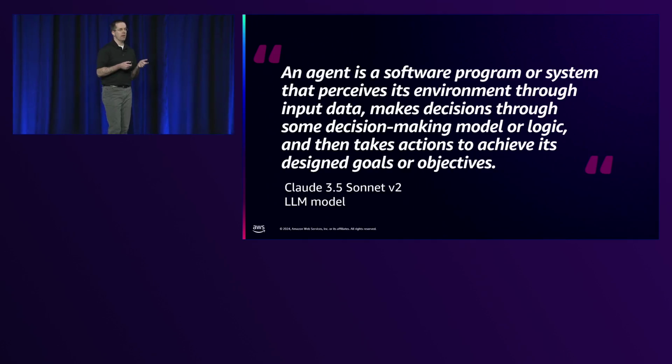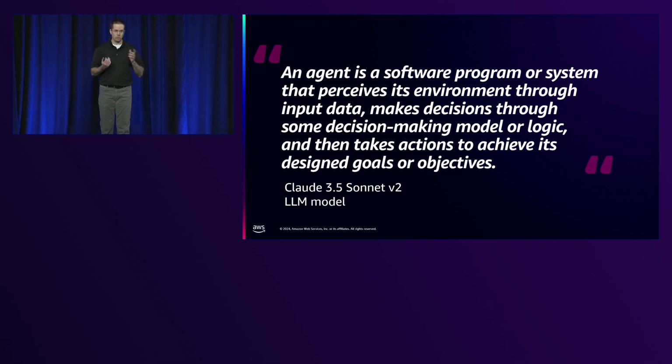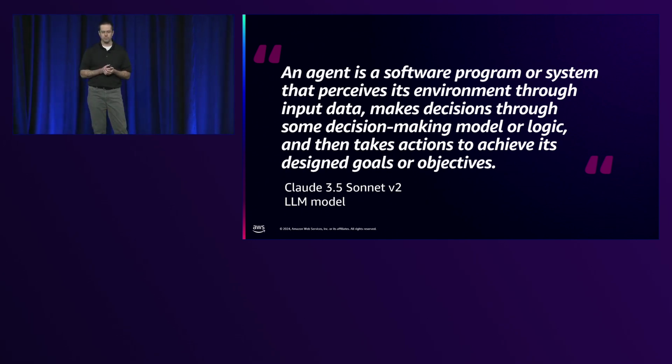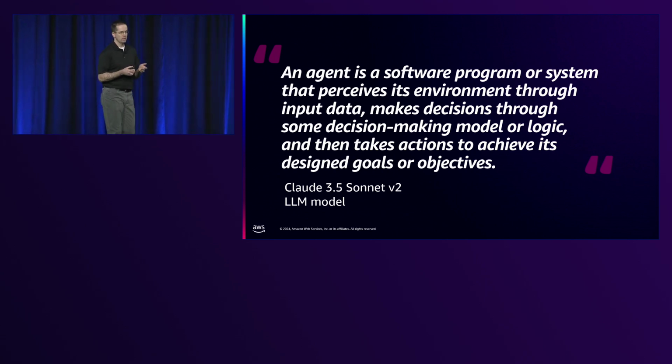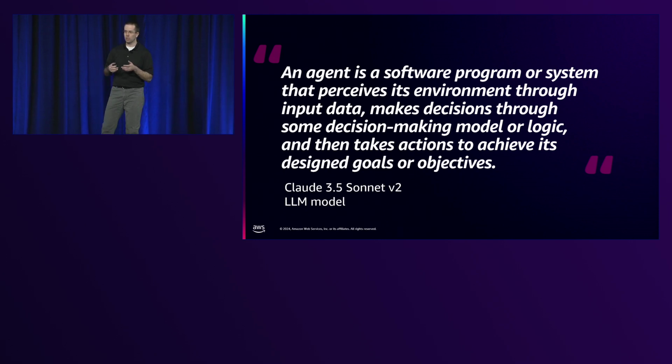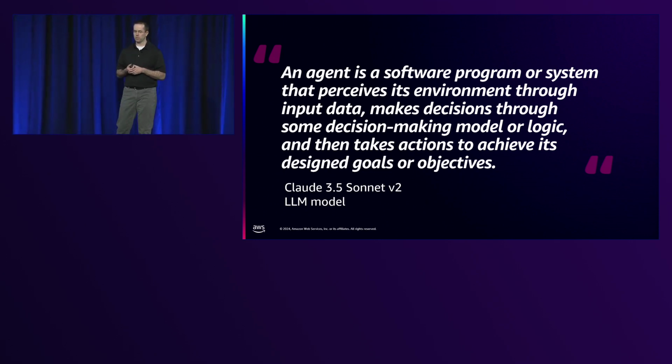Now instead, imagine you gave an agent a goal. You want the cheapest option that's a 15-minute walk to the Venetian. You like Hilton hotels, king beds, and you're willing to spend $300 a night. Anything else, you want to manually approve it. Now in this case, the agent knows the goal, it knows the environment, it knows when it needs to ask for help, and it knows what it can do to reason and make decisions about what you've asked for.